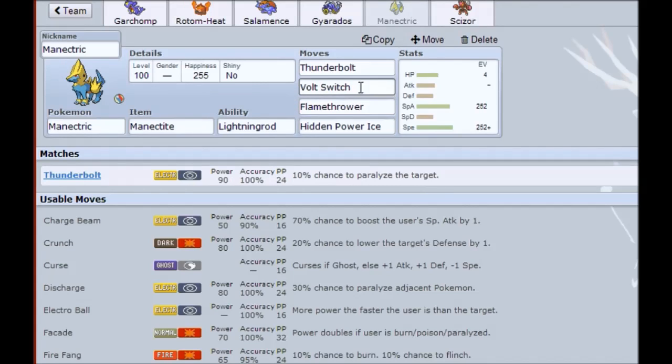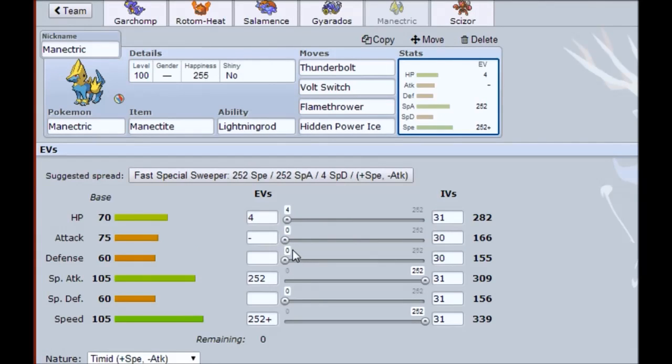So like I said, I got Flamethrower and HP Ice. I have to go with Flamethrower over the Overheat. I looked at the couple things I could kill with Overheat, and that was only if I was Modest Nature. And like I said, I really wanted that Speed Nature. So I opted not to go for the Overheat and standard HP Ice. So 4 in HP, very, very standard. I guess that probably could have went in here, the 4 in HP, but that's fine.